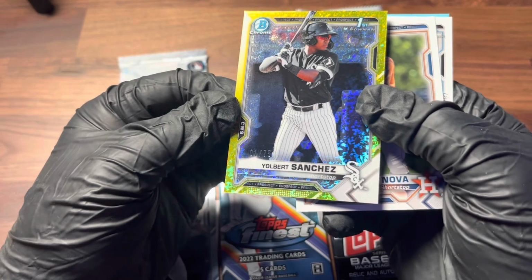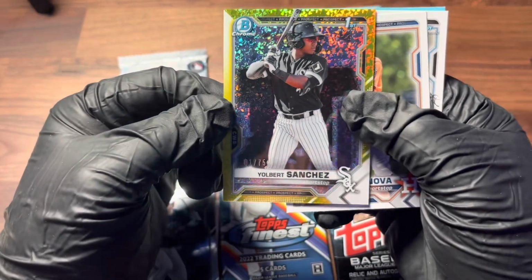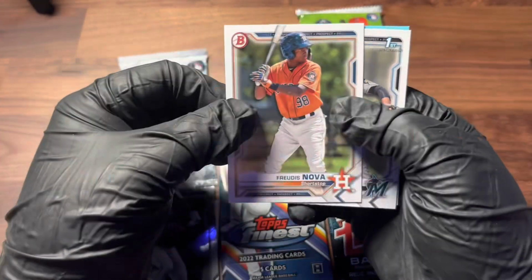Oh, it is numbered. We got number 1 of 75 for Yolbert Sanchez. What a card, man. Definitely putting that in a good pile. Got to sleeve that up.